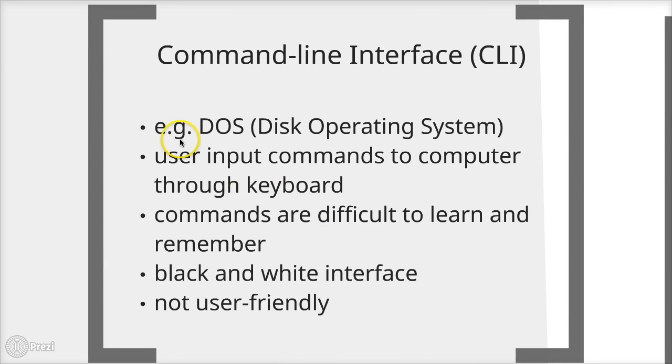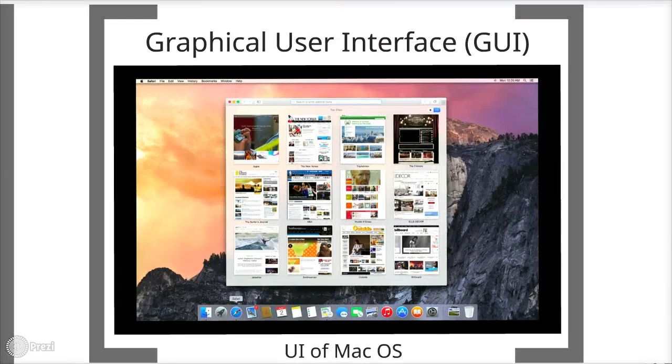So, command line interface, for example, DOS, this operating system, and the user inputs commands to the computer through the keyboard. So it is difficult to learn and remember. Black and white interface, it is really not user-friendly. And next, we have the graphical user interface. Sometimes we call this GUI.